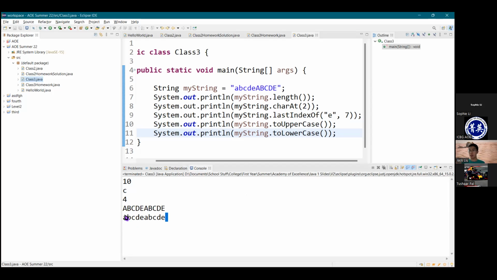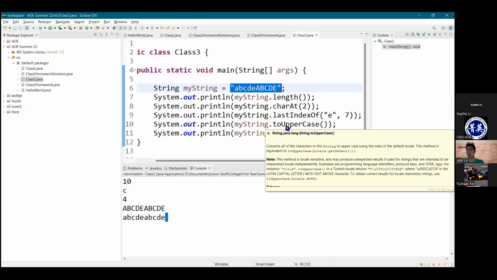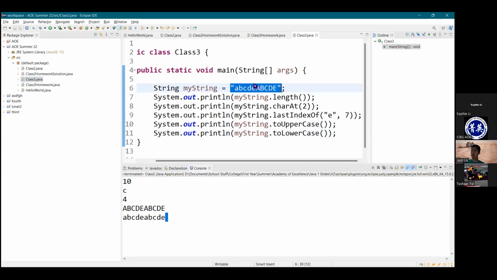The only interesting thing about this method is the following question. I said it converts the string to uppercase and lowercase, but does it modify the string or does it give you a new string entirely? So my original string is half upper, half lower. When I say toUpperCase, does it actually modify this variable?